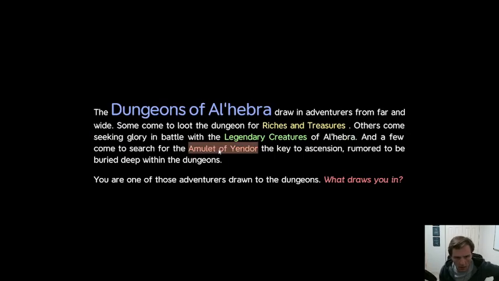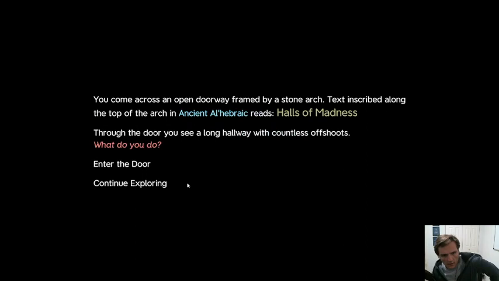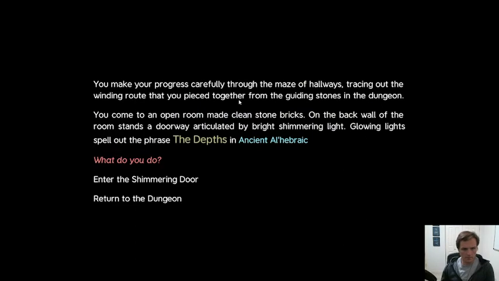And again, enter the door. You come to an open, tracing out the winding route that you piece together from the guiding stones in the dungeon.